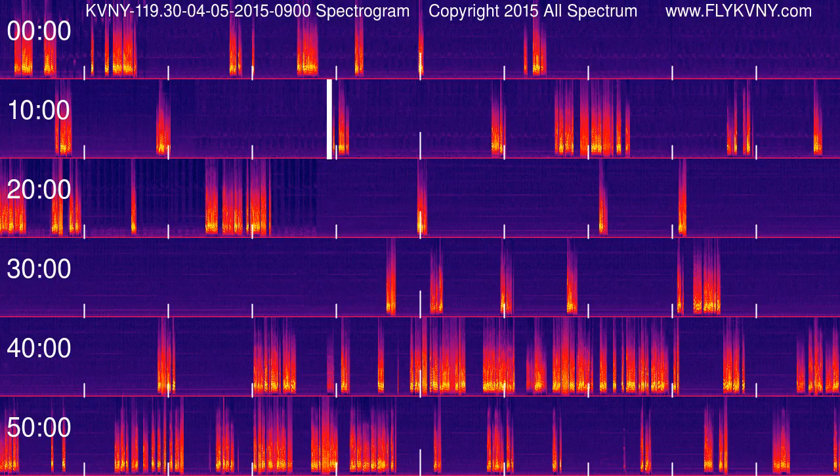6 Echo Fox, change to runway 16 right, clear touch and go. 6 Echo Fox, affirmative, change to runway 16 right, clear touch and go. 16 right, clear touch and go, 6 Echo Fox.